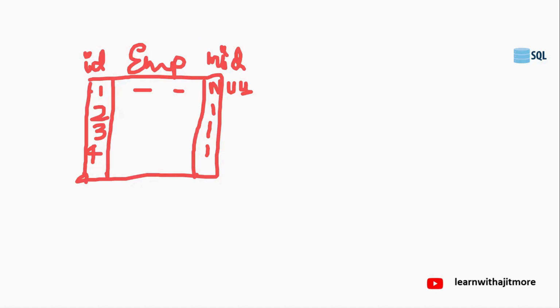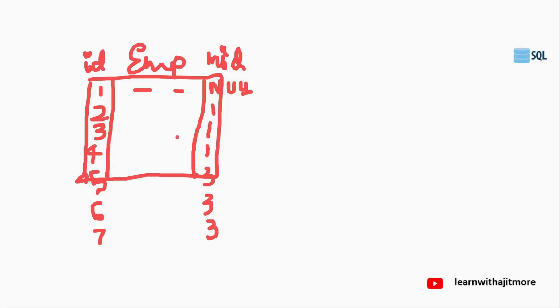Getting? So employee number one is a manager for these three employees. You may have five, six, seven. All these three are reporting to employee number three. So three is a manager, but three is an employee also.